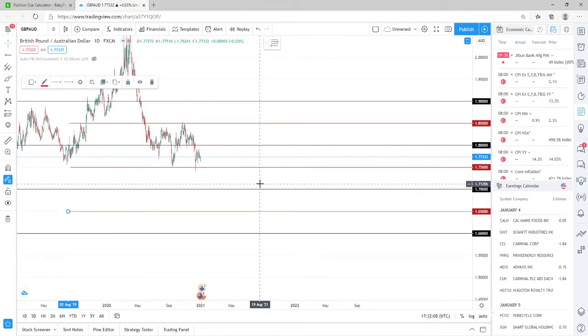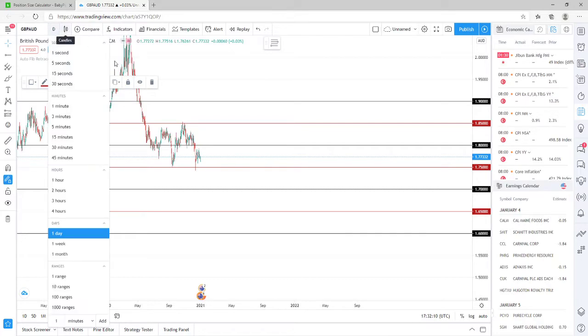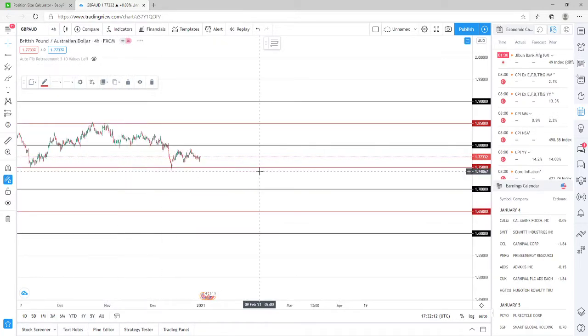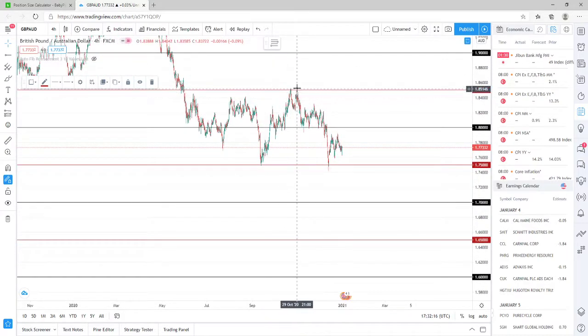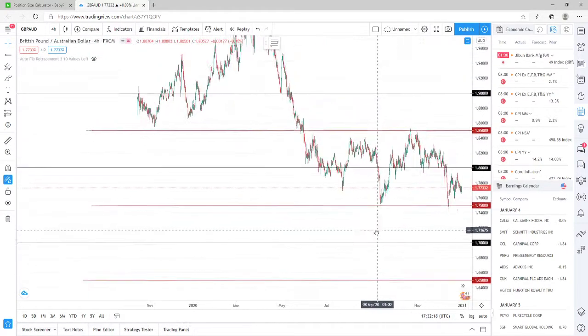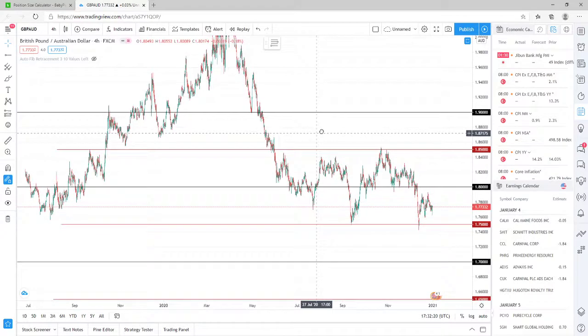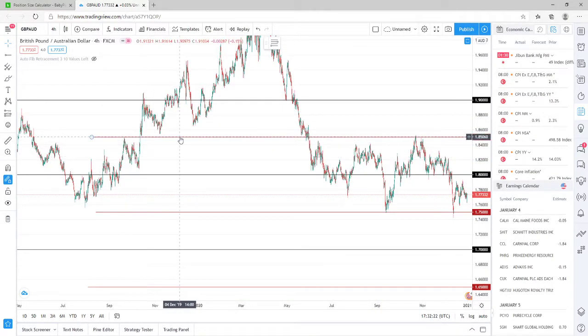Okay, so what we're going to do now, go back on the 4-hour chart, and I want you to look at how it respects those areas. Do you see that? Look. We haven't even looked at the candles yet. We just put the numbers simply as that.